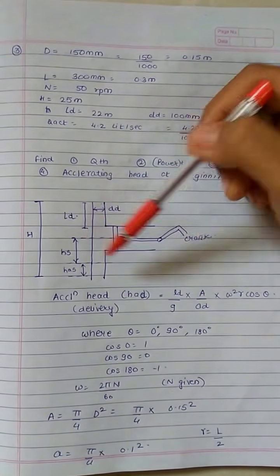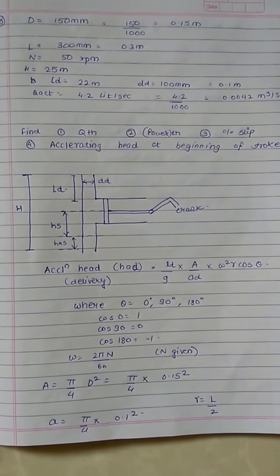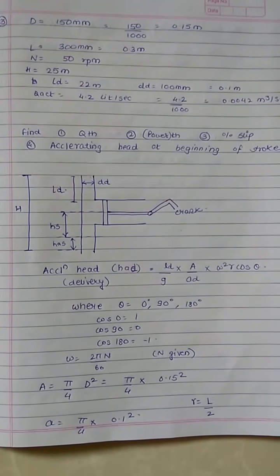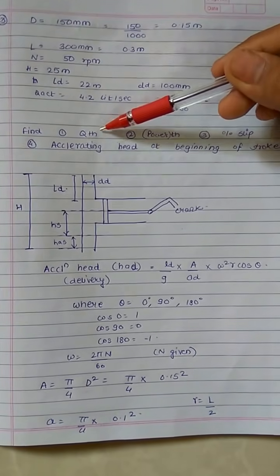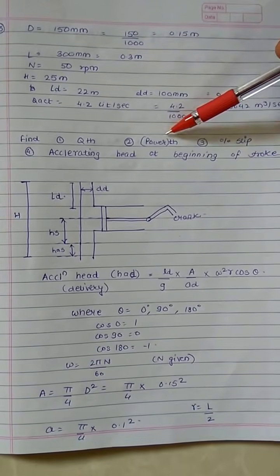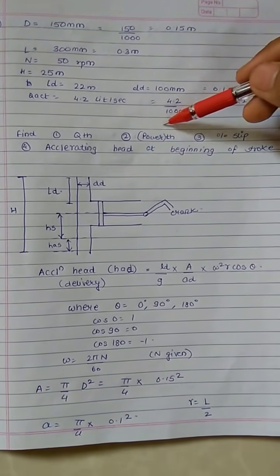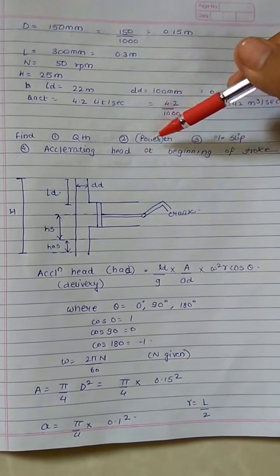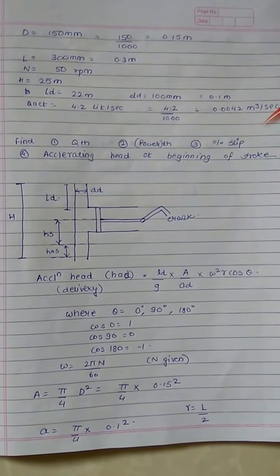We are also provided with the suction head, I beg your pardon, it's the total head, which is given as 25 meter from the ground to the topmost level of the pump's mechanism. So we have to find out Q theoretical, which can be found out easily, ALN upon 60. Theoretical power should be calculated, that is rho G ALN H upon 60 into 1000. So in the power equation, ALN upon 60 constitutes Q, and we have to use theoretical discharge to find theoretical power, actual discharge to find actual power, and we can also find out percentage of slip.